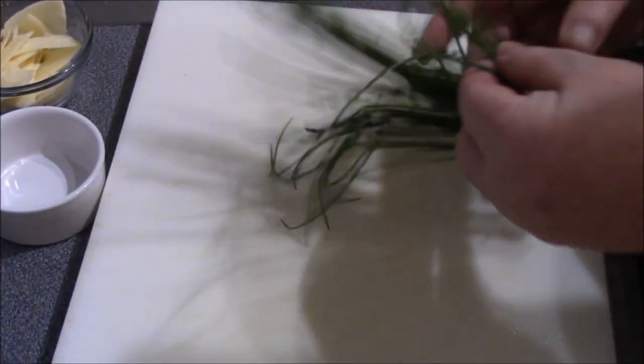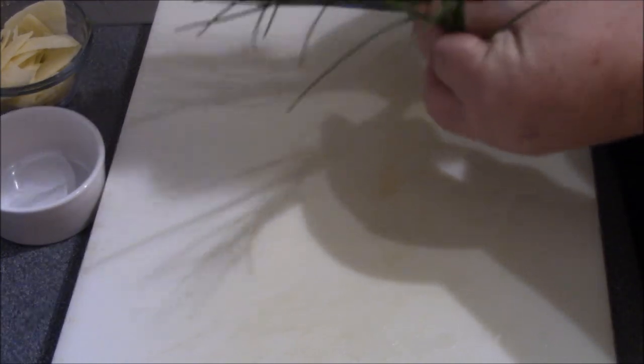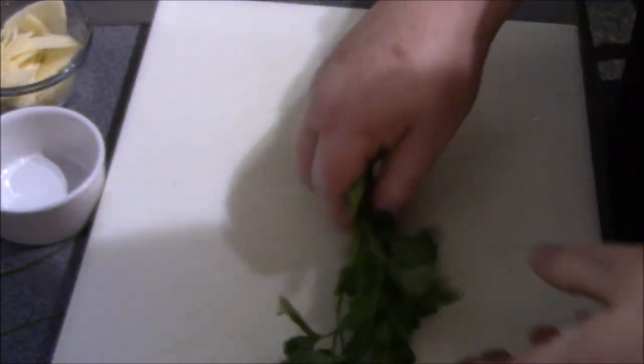While that pasta is cooking, I'm going to take a little bit of chives. Do a little bit of a garnish here, just some fresh chopped chives, and a little bit of fresh chopped Italian parsley.